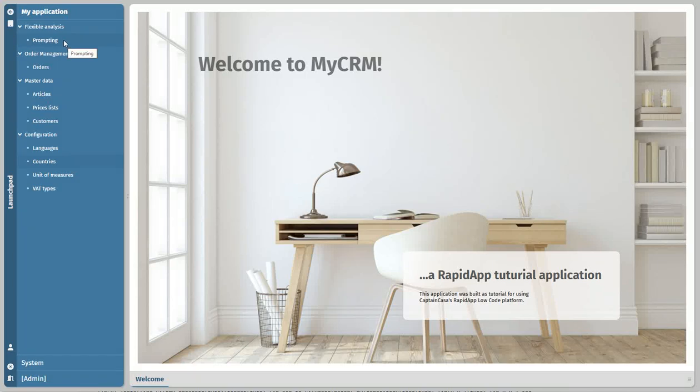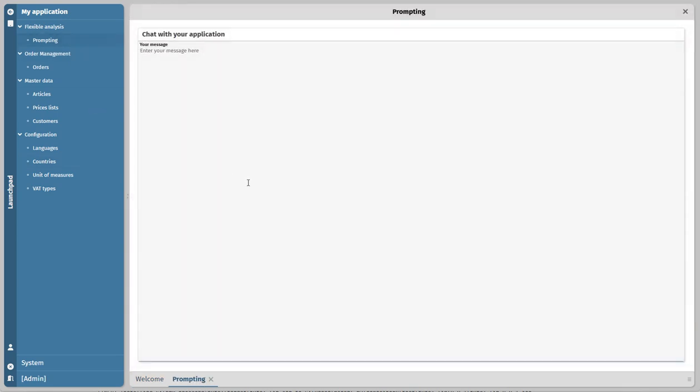So this is the second video on AI. In the first video, we showed you prompting as a side part of an application to query and to do data analysis. In the second part of the video, we want to show you how you can interactively use AI during the data input into the business applications.